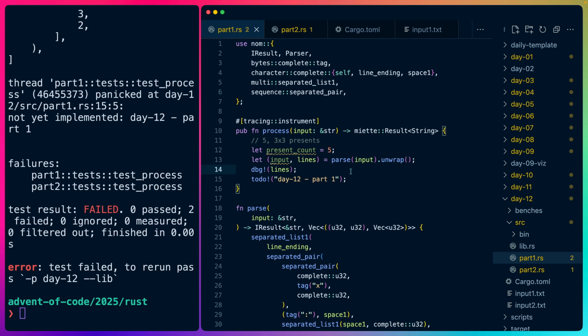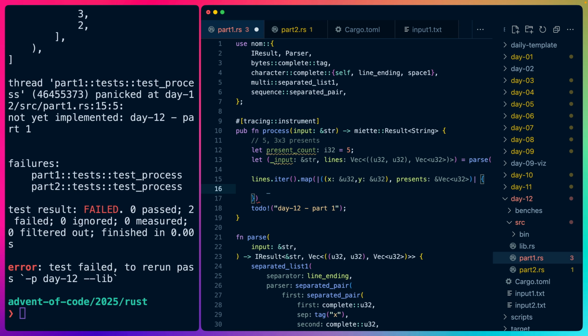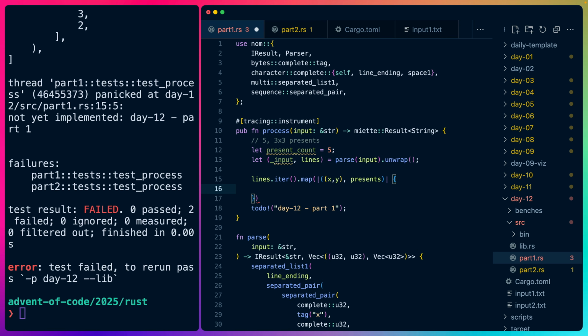Then the answer here, theoretically, will be lines.iter.map, and this is going to be xy present, right? So we have xy and the vec of u32s. The vec of u32s, I think, just gets added together. So I guess we can do filter map here.